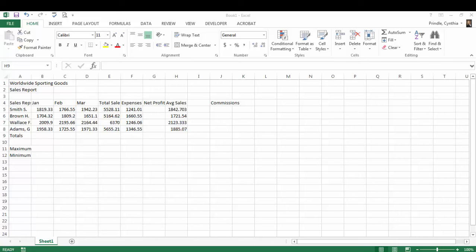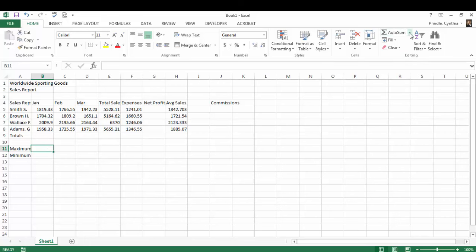So we've got a couple other functions to take a look at, the maximum and the minimum. If you select cell B11, we want to take a look at all of our sales for all of our sales reps in the first quarter, and we want to find the maximum, what that means is the highest number. So what was our highest number? Who was our top producer? Highest number in the range. So once again, you can find maximum any of the three ways that we've just discussed.